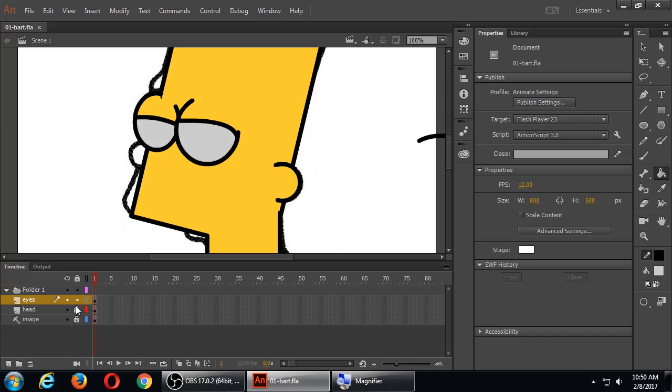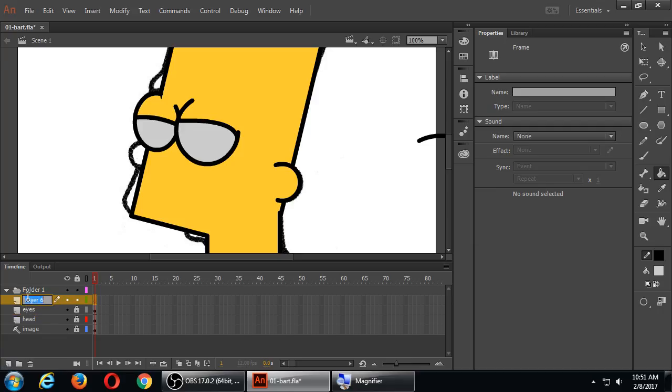Let's see, maybe the nose would be a good idea to do next. I could continue to use existing layers, or I can make new layers. I'm going to make a new layer just for the nose, maybe. It may work to keep drawing the nose where the eyes are. That might be fine. You just have to decide as you practice with this what's working best for you. But I'm going to lock the eye layer. You want to click the circle on the column to lock the eyes for the moment. Perhaps I'm done with it at the moment. So I'm going to lock it and then create a new layer. Call it nose.